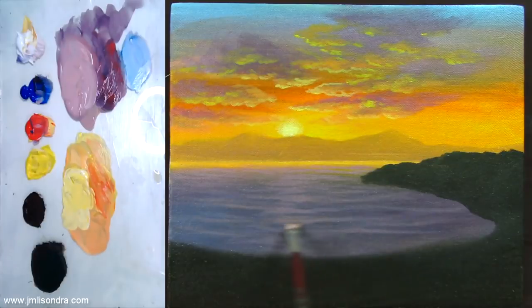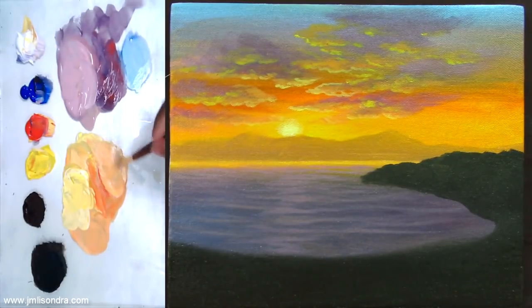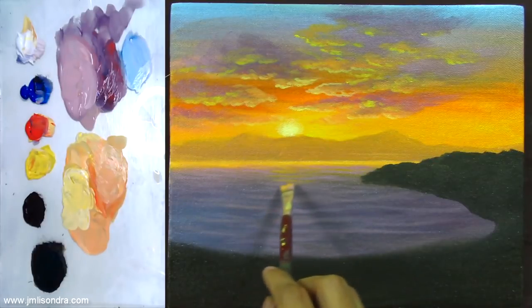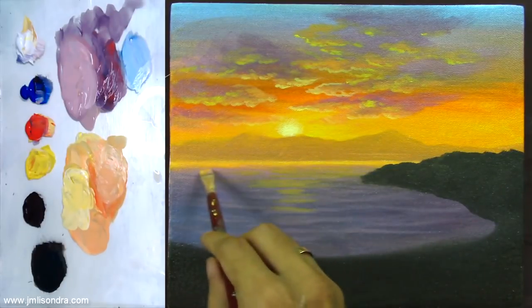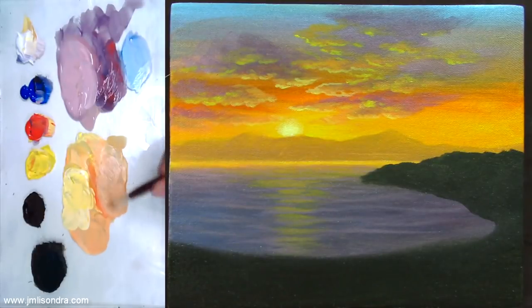Do not make it too straight, just make it a little irregular or curved. So I'll be using now this orange and yellow. It will be a light orange there, to create the reflection. So I'm gonna add some more white. Okay, so that is not enough, we need to add more. So I'm gonna use more white.